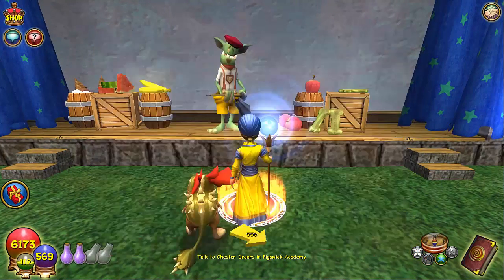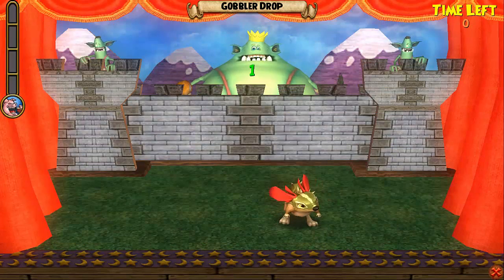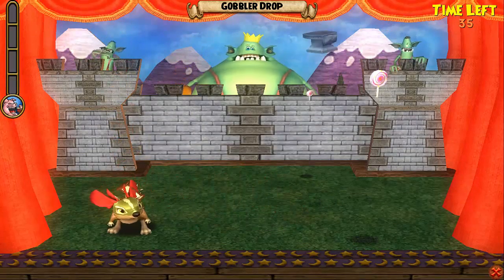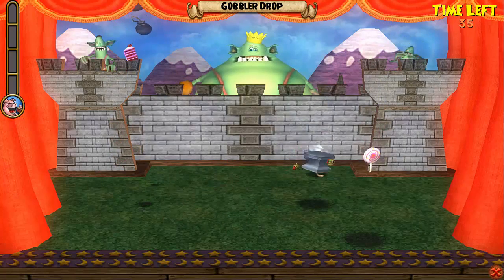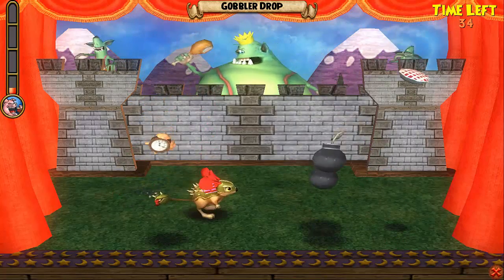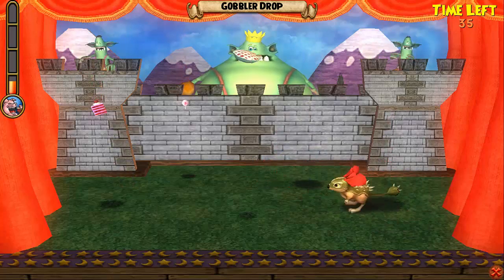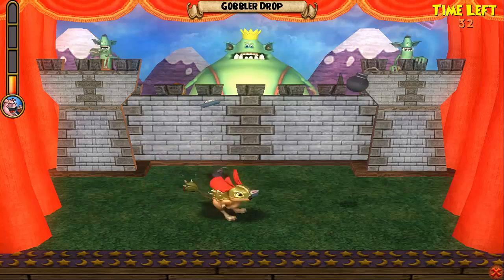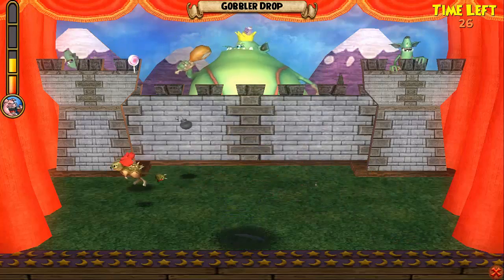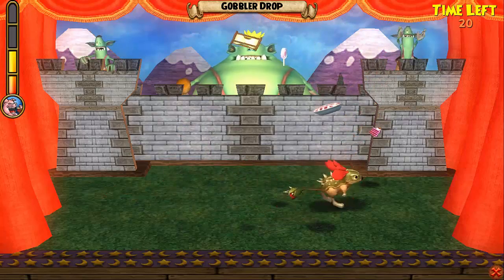Alright guys, here we go. Let's go get this little guy to adult. We're gonna try this gobbler drop game again. Might try a different one after this. All right. All right, I'm getting better at this. More cake. More time. More pie. Dang it. Dang it. Move faster, you slow mouse. Did I get that? I think I got that. Let's get the pie first, then the lollipop. Ah, oh, we missed the time.